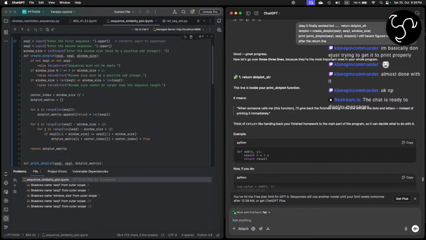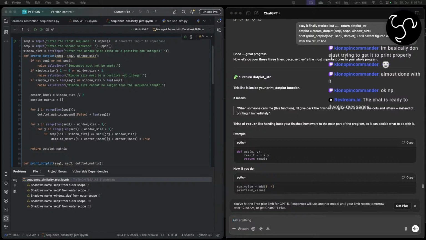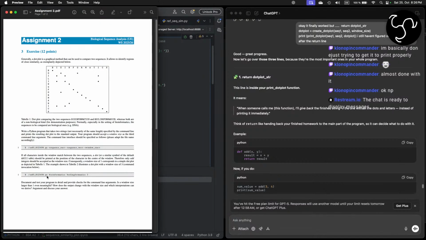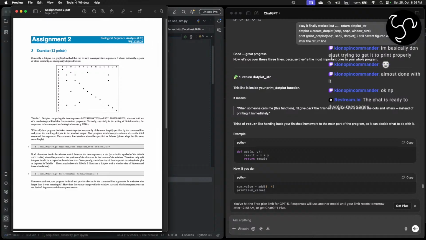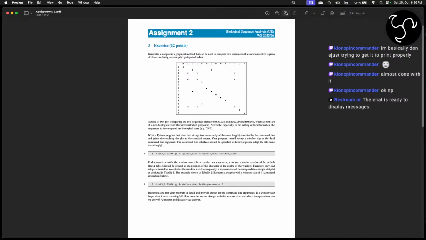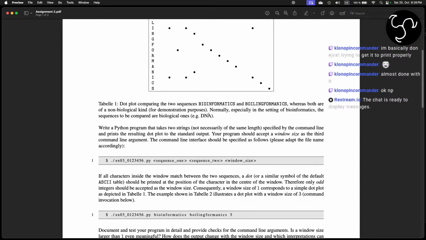I want to see the question once more. So, write a program that takes two strings specified by the command line. Please adapt the file name accordingly.